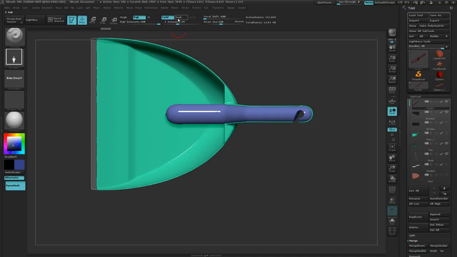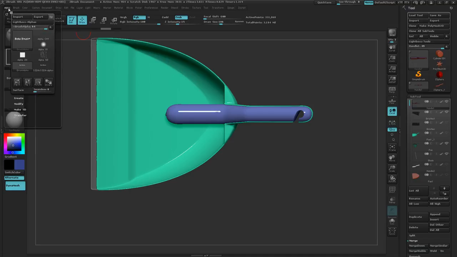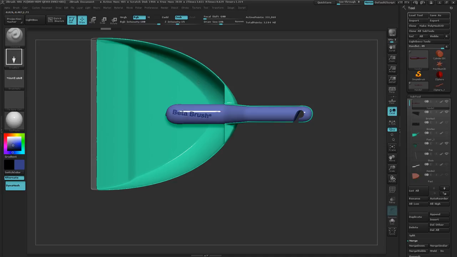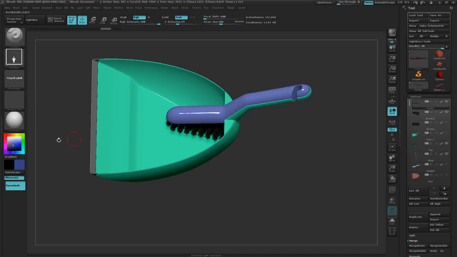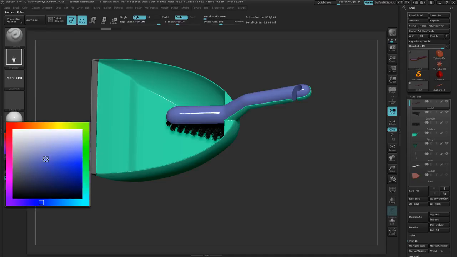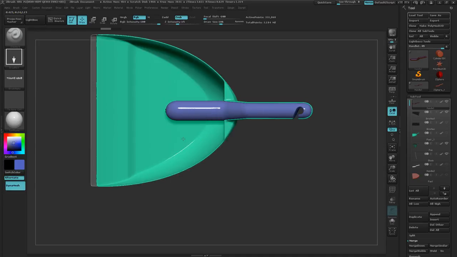and let's make it Z sub so that it pushes into it, and start. And it probably is going to be backwards. Yeah, it's backwards like that. So to take care of that, let's just undo it and go to the alpha menu here and click flip horizontal, and that should fix it. Yep, that's all good. That's a little too dark on that blue, so let's pick the blue of the handle again, and let's make it just a little bit darker. See how that does. Yeah, I like that much better.